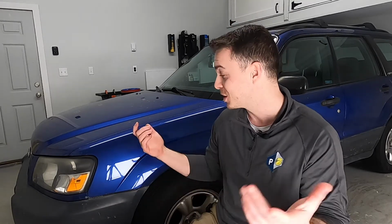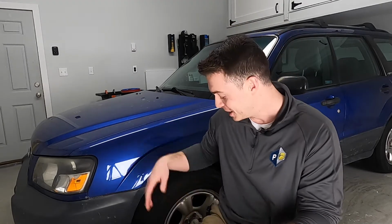This is just a hunk of metal with wheels and wires that gets them from A to B. It's not something they're too keen on cleaning and taking care of the way they do some of the other things. And you tend to eat in your car. You tend to drop things and forget about them, and they get trapped in that endless hole between the seat and the gear shifter, and who knows what's hiding under your seat, right?